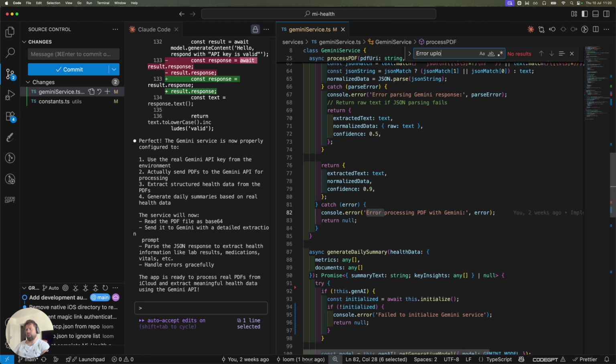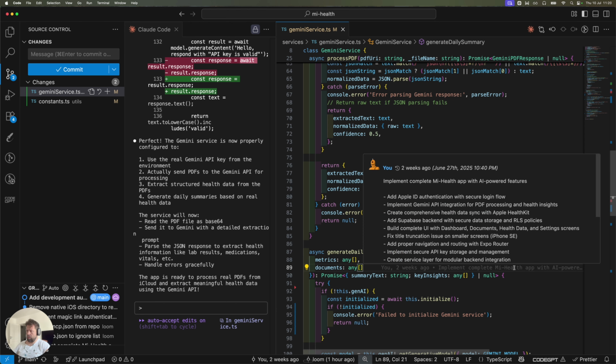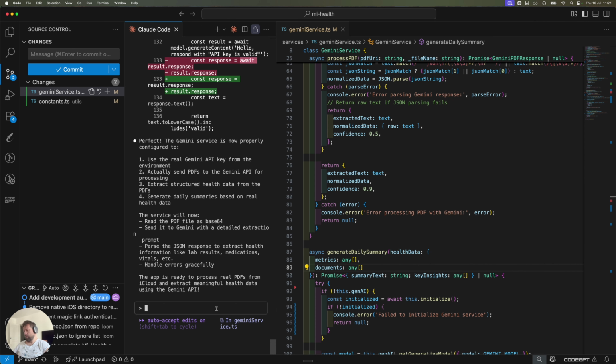I think Gemini started parsing the document, but somehow we got an error. Maybe let's add more console logs. What do you think?